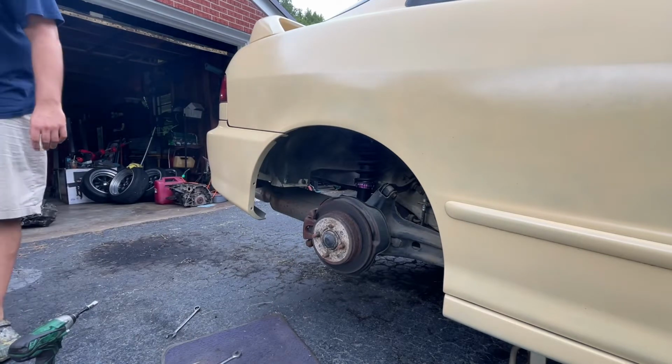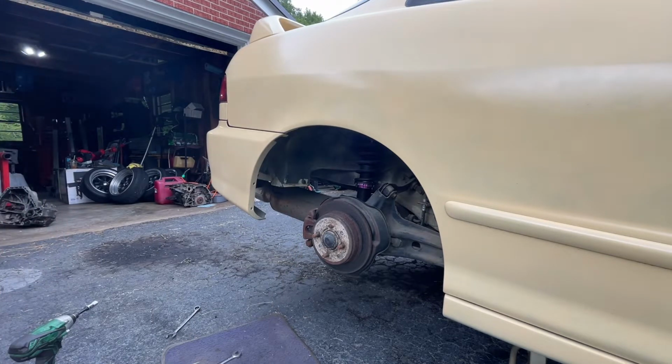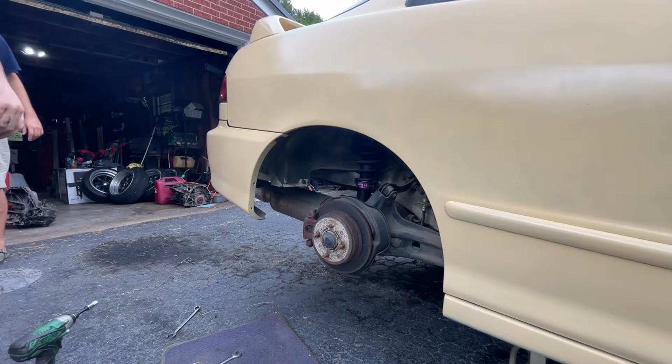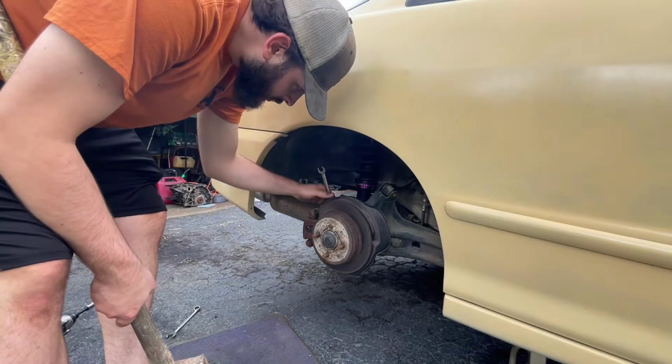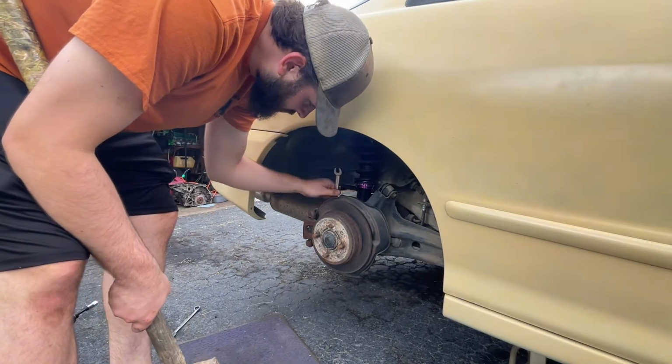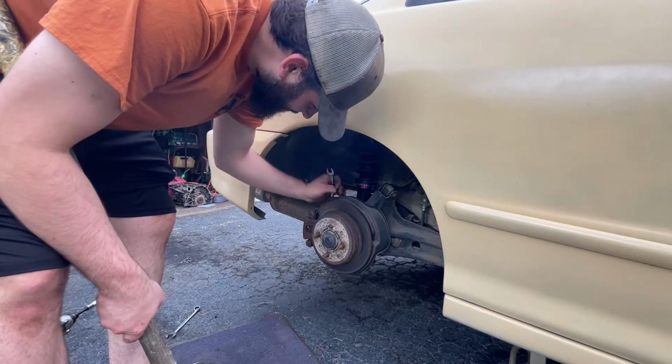Might have to. I don't know what else you're gonna hit it with. I had a big mallet, but I couldn't find it. That chair worked good. That chair worked just fine.